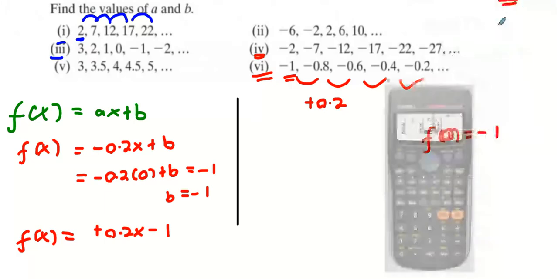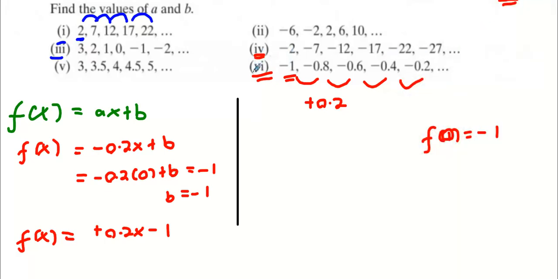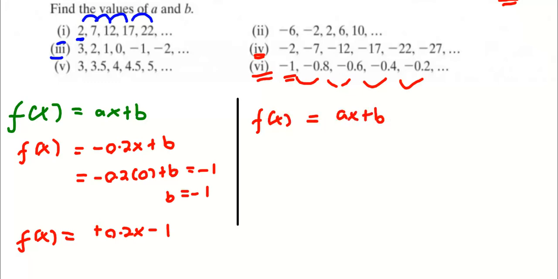Okay. Just while we're here, I'm going to do part 4. Okay, just to hit the point home that we're starting off at 0. Okay. So fx equals ax plus b. In the case of part 4, are we going down in 5 or up in 5? We're going down in 5. So this one is most definitely a minus 5. So what do we do with the a value? Minus 5x. There we go with that.